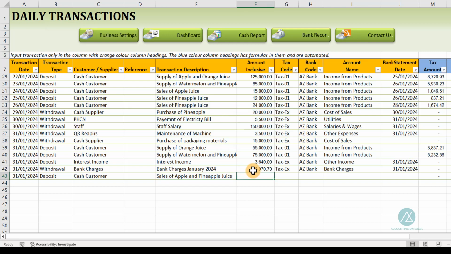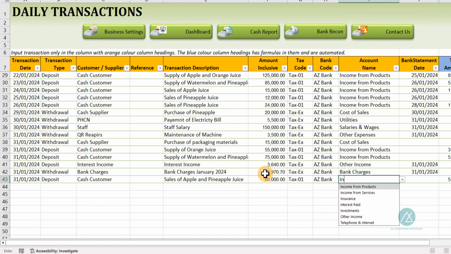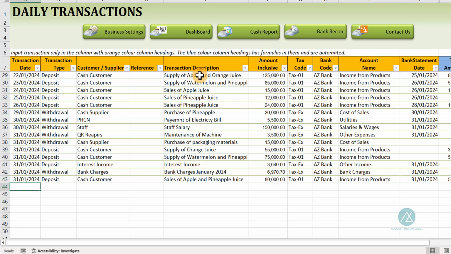So that was 80,000. I think that was a supply maybe made to a retailer. So we have taxable, right? Because it's sales. So we use the tax code 01 and the bank is AZ. So this is income from product sales. So we are seeing it as 31/01/2024.